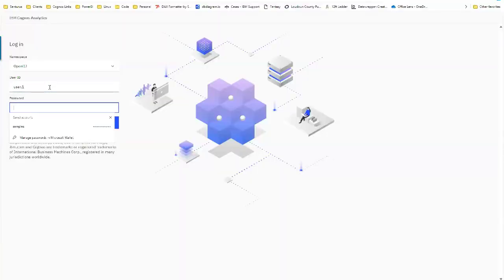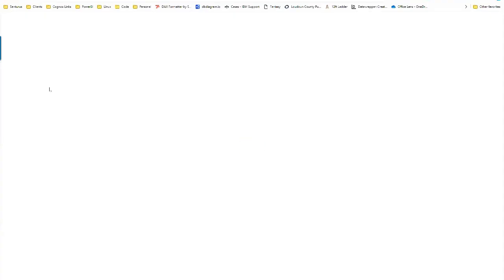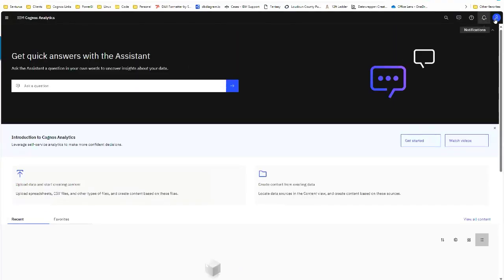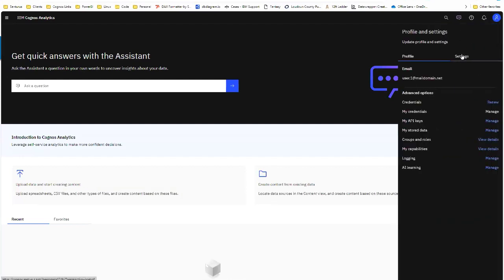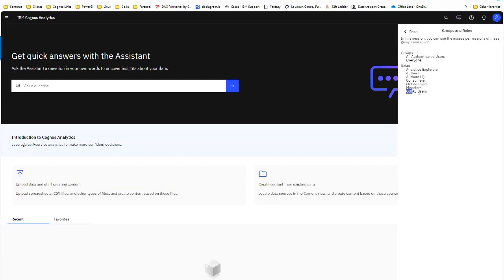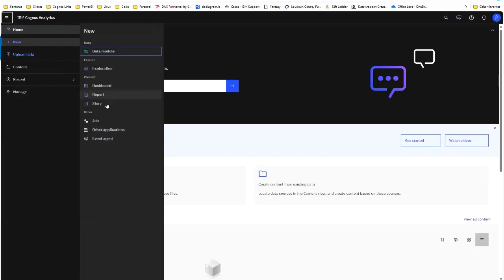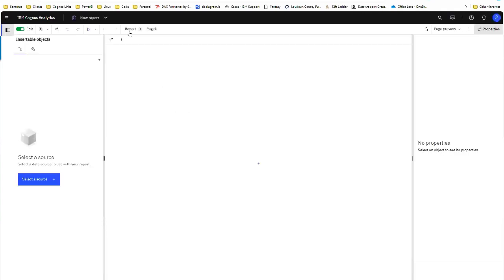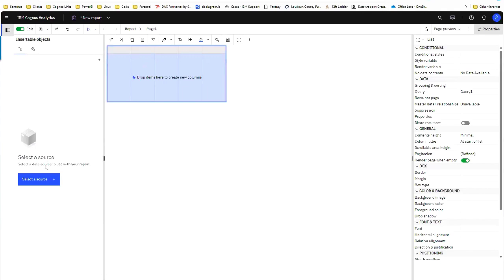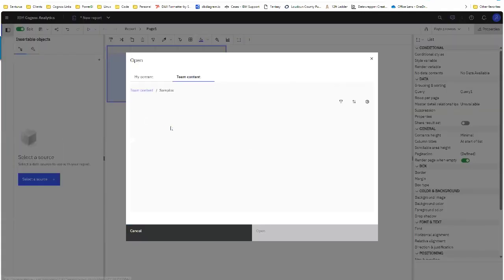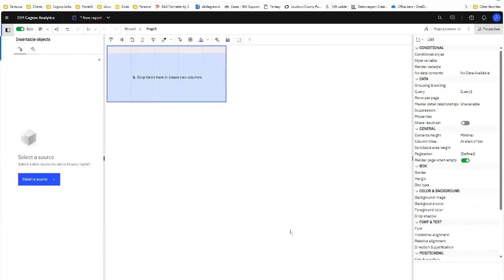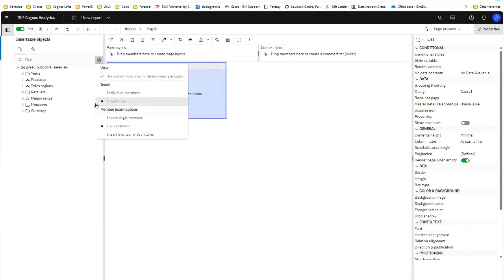And let's see the user.1. Okay, so this user should be in, yeah, they're in the QSAS user group. So now if I go and create a new report, I click here, I've only got page 1 and report. I can't get to those other areas. I've already tweaked this so that it doesn't prompt me. I've got my model, and it's set the way I want.